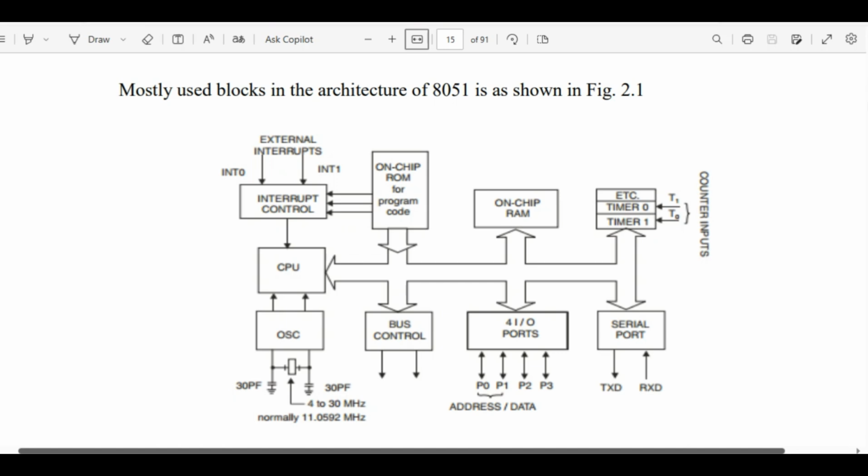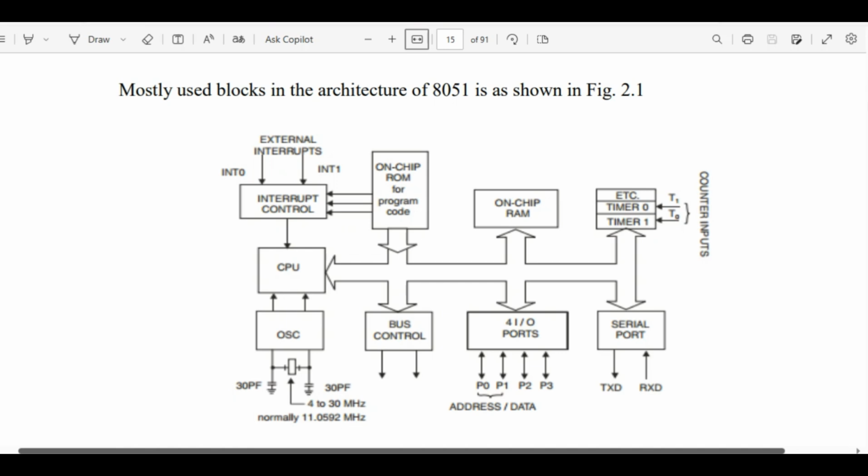He makes all the important decisions and tells everyone what to do. Now we have the interrupt controller. These are like the castle guards who watch for special messages or visitors. When something important happens, they quickly tell the robot king. Now the on-chip ROM. This is the castle's library where all the robot's favorite stories and instructions are kept. The robot king can read these anytime he wants.